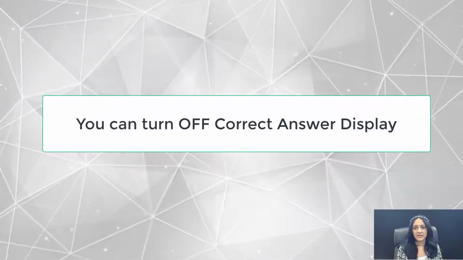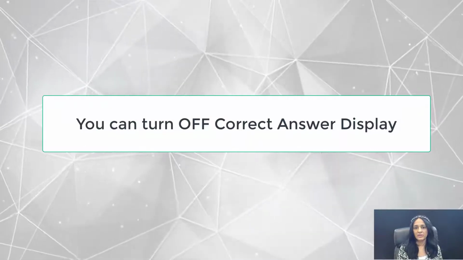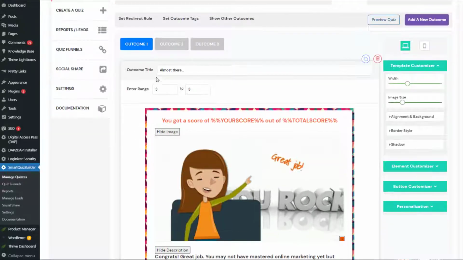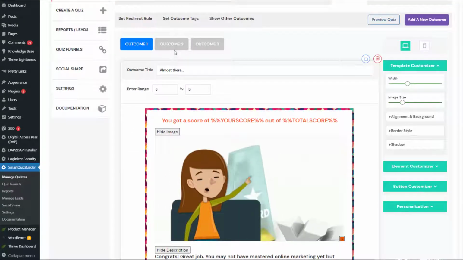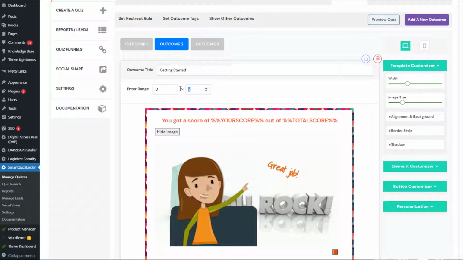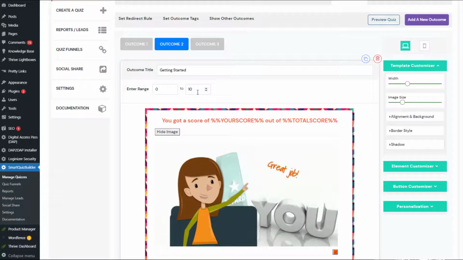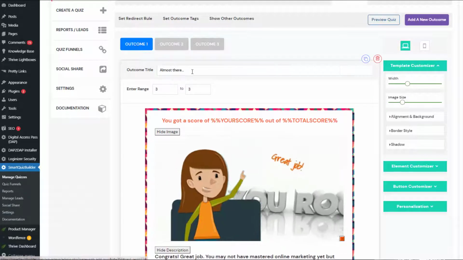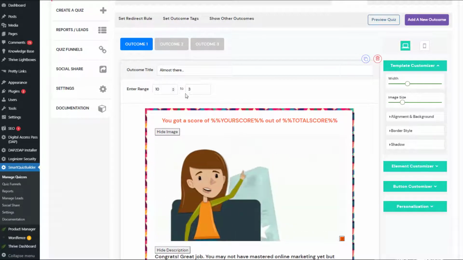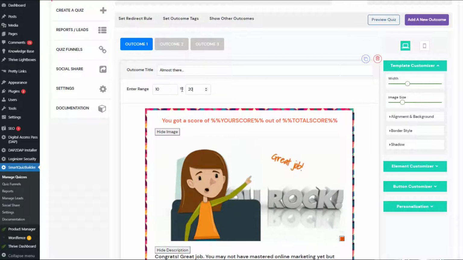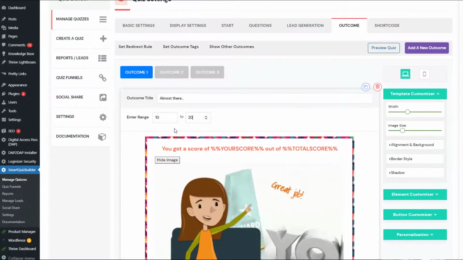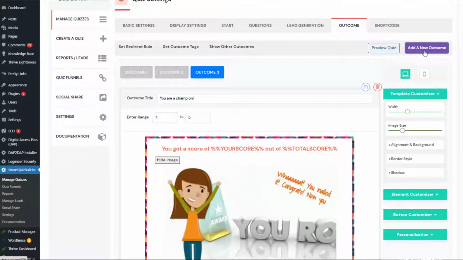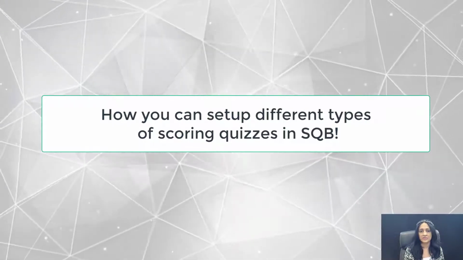And it doesn't really matter if the answer is correct or not because there is no correct or incorrect answer in this case. And in both of these types of quizzes, you can create different outcomes and send users to different outcome screens based on the scoring range. So say that they score anywhere from 0 to 10 points. You can display a specific message to them. You can create a different outcome screen for those users in that group. And you can create a completely different outcome screen with a completely different message for those that score anywhere from, say, 10 to 20 points. So that's completely up to you how many scoring ranges you want to create, how many different outcome screens you want to create. There's no limit, all right?